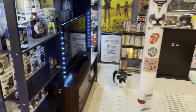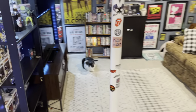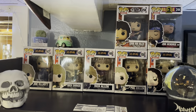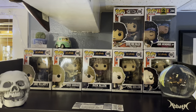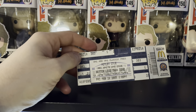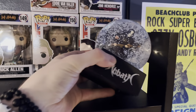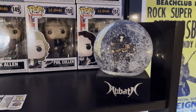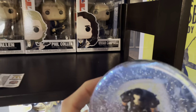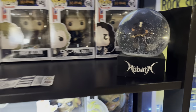Over here on this side, there's my cat named Randy Rhodes. It's kind of the TV entertainment section there on my couch. Up here we got some Funko Pops — I'm not really big into collecting them, I just grabbed the ones that I like from some of my favorite artists, the music ones. This is an old Mötley Crüe ticket stub from 2005 in Tampa. This is an ABBA snow globe — this was actually put out by Season of Mist Records. ABBA's hair was painted black when it should have been brown or something like that, so it's like a reject. But it's actually really rare, so I'm glad to have it.